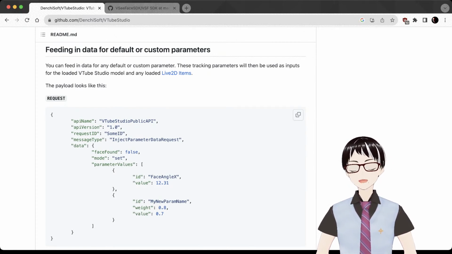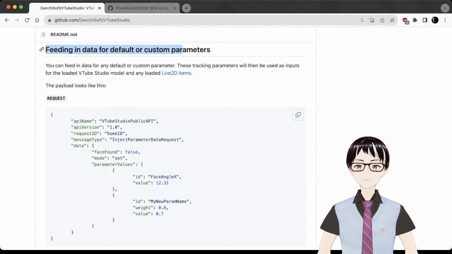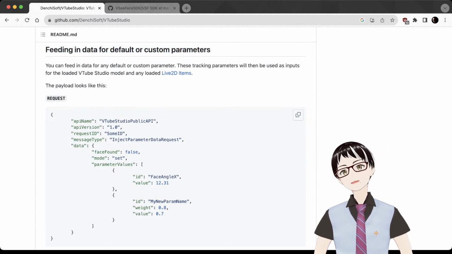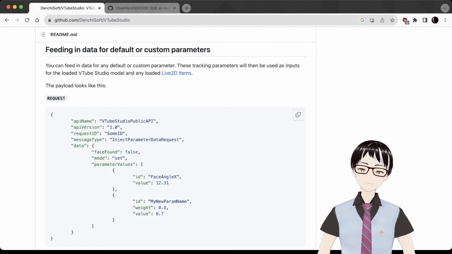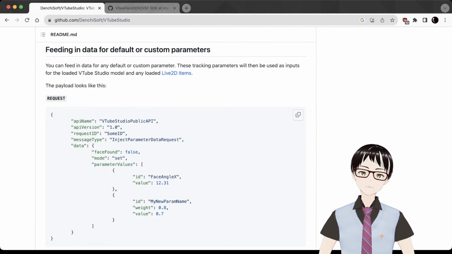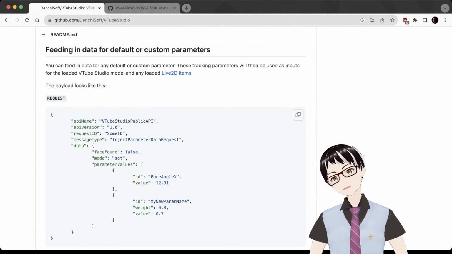And yes, I think these are the things that we will start to use. Feeding in data for default or custom parameters. You can feed in data for any default or custom parameters.